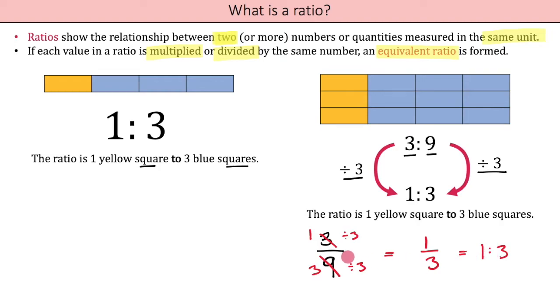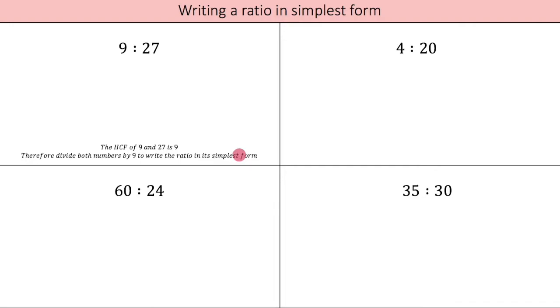So as you can see, this is just fractions. Ratios are really no different. Just as we can create an equivalent and simplified fraction by dividing by the same number, we can do so with ratios. So nothing different, nothing scary here at all. So let's now go through a few examples in which we are going to write the ratio in its simplest form. So here we have 9 and 27.